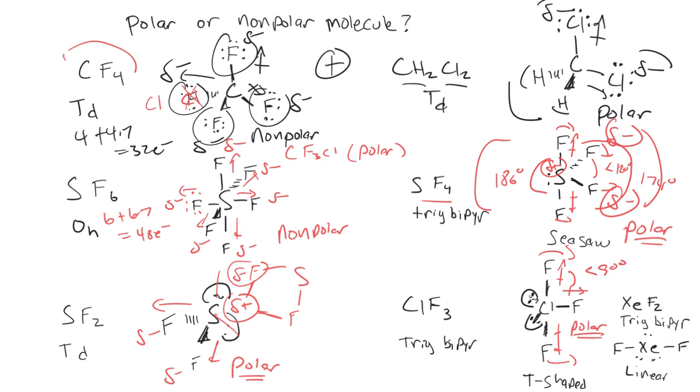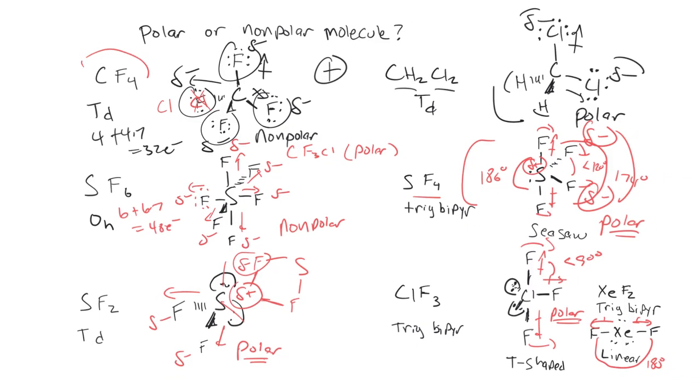XeF2, if we were to go through trigonal bipyramidal geometry, perfect trigonal bipyramidal, meaning exact same atom in all 5 spots, trigonal bipyramidal like PF5, that would be nonpolar. Then we see SF4 is polar, we see ClF3 is polar, XeF2. What about this structure here? Do you remember how we mentioned that this bond angle is actually perfectly 180 degrees? Those dipoles cancel perfectly, just like CO2. So XeF2 would go back to being nonpolar.